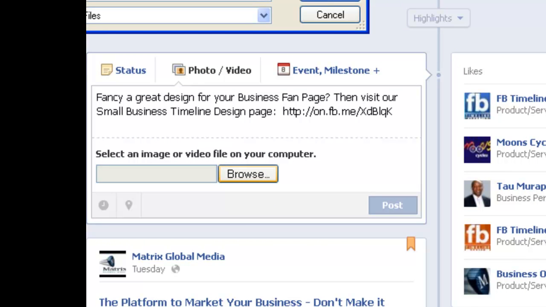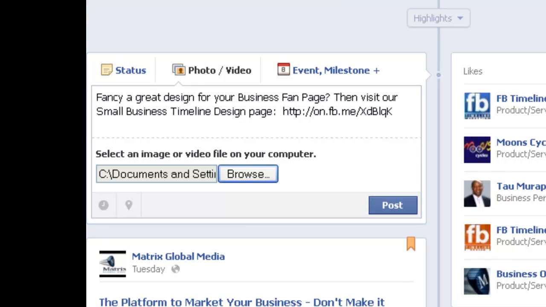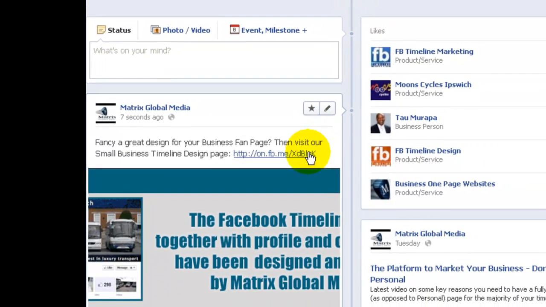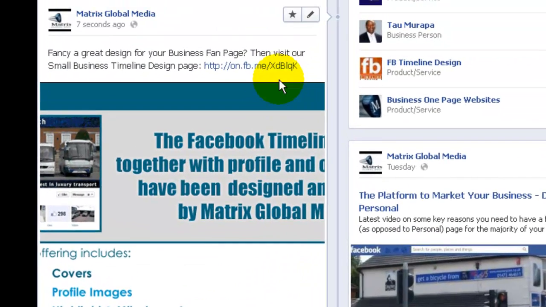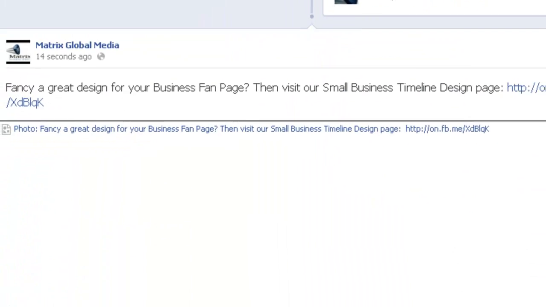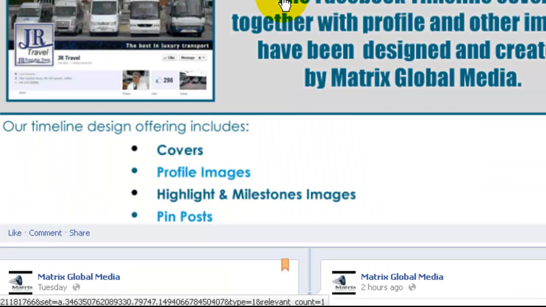So we've gone over here, I have created, we've designed an actual image so you'll be able to see that. I'm going to post it right here. It's going to come and show in just a moment. Alright, and this particular one is a highlight. So this is one that's going to actually go all the way across the page. It's very powerful. Now, as you can see, it's just covering a fraction of it. I go up to here to highlight. I click that on, and then all of a sudden it fills all this space up here.